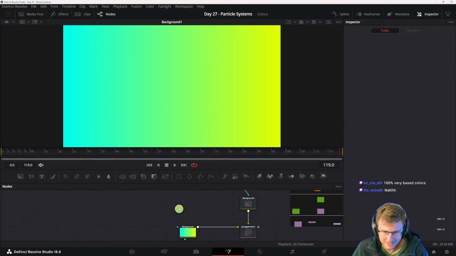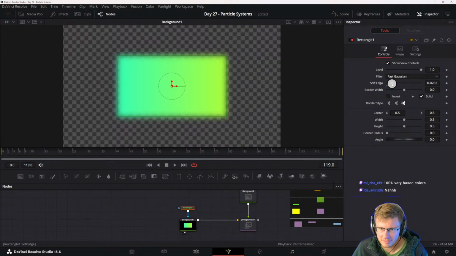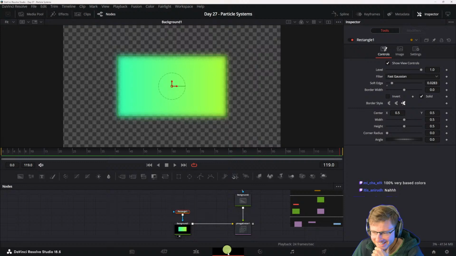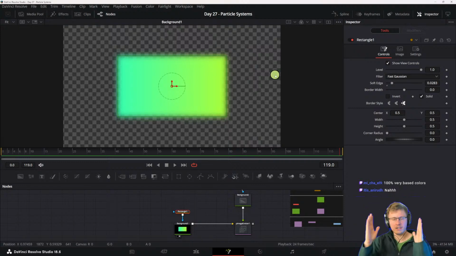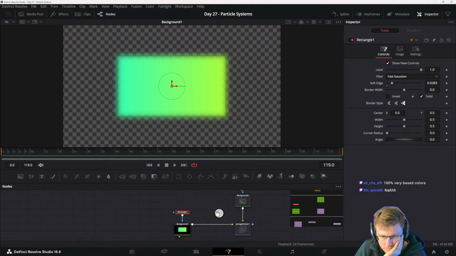What was it? Instead of ellipse, we can do a rectangle and then do a soft edge for it. That's kind of, nah. What do you mean, nah? Those are the best colors. Tell me two colors that, when combined in a gradient, are better. We can't name them. There's none.